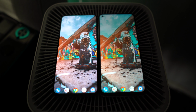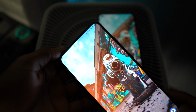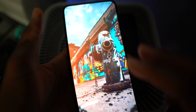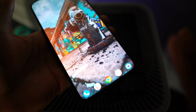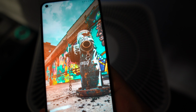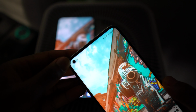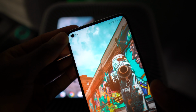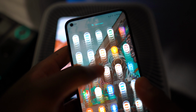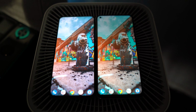So in terms of the screen, even though the F2 Pro does have this clean design, really unmatched, this clean aesthetic, tiny bezels, no notch, no cutout, nothing. It's just a fantastic display. I would have to go with this one. It looks good enough. The cutout is small enough. After you get used to it, it stops bothering me after a bit. But the refresh rate is just money. Honestly, it's so damn smooth. It is absolutely money. The display would definitely have to go to the Mi 10T Pro.